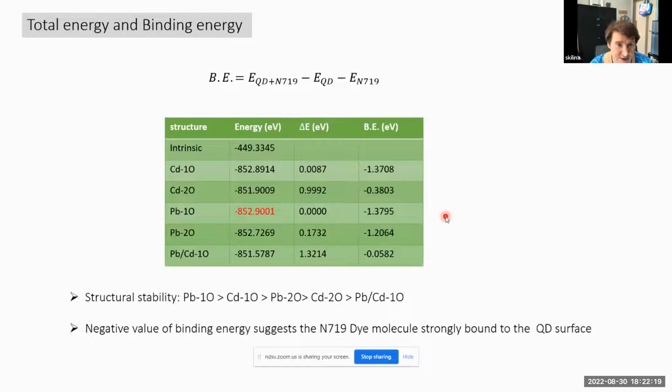So definitely the binding energy is sensitive to the way the molecule is attaching to the surface. It's sensitive to what kind of linkage group is involved, protonated, deprotonated, one carboxylic group, two carboxylic groups, isocyanide group, right? And it is sensitive to being at the interface versus the lead or cadmium side. I would say the cadmium and lead sides with 1 O look not very different, but for the interface your binding energy is very weak in this case. Which again gives you some idea that, if your data are correct, the interface is probably unlikely to happen. The molecules will probably bind to either the lead or cadmium side through one carboxylic group, because this provides the lowest energy.